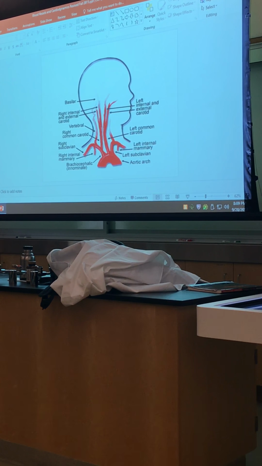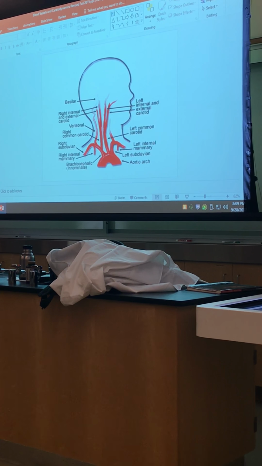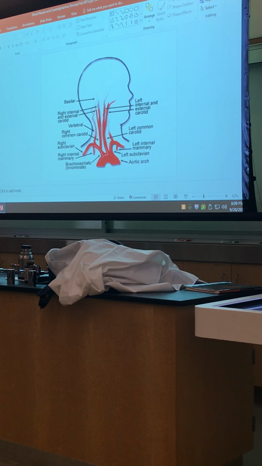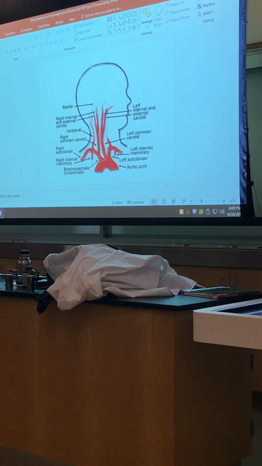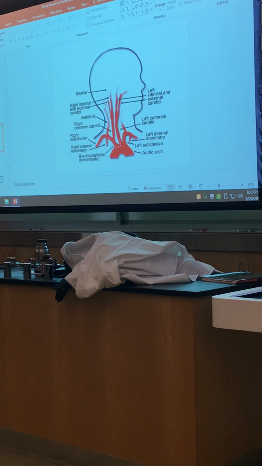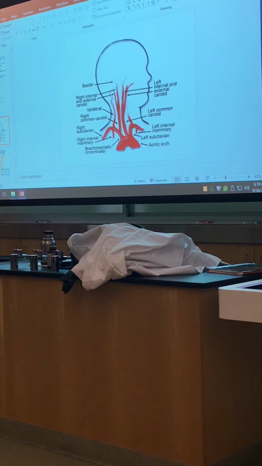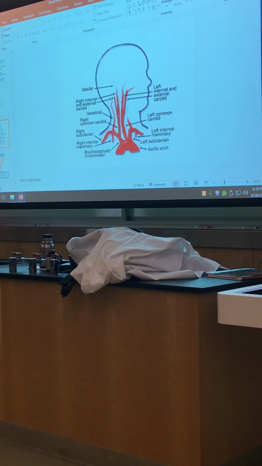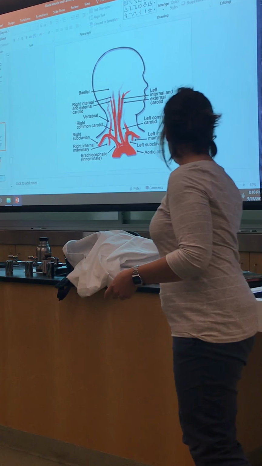So we don't need to know the right side? Well, the brachiocephalic splits off into the right common carotid and right subclavian. So the brachiocephalic leads into those two, but on the left side, the left common carotid and the left subclavian come off separately, all by their lonesome. That's just how we're put together. Who knows why? We do have a left and a right brachiocephalic vein, but we only have a right brachiocephalic artery. That's just the weird way we're put together. I don't know why. BCS, brachiocephalic artery, left common carotid, left subclavian.